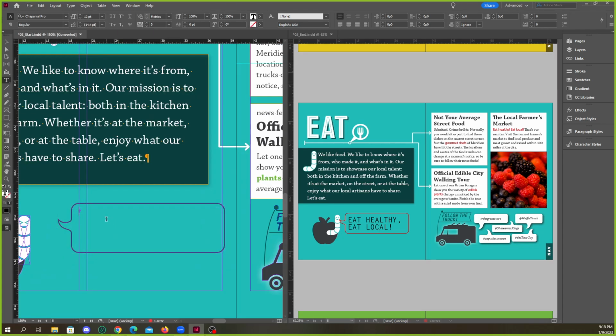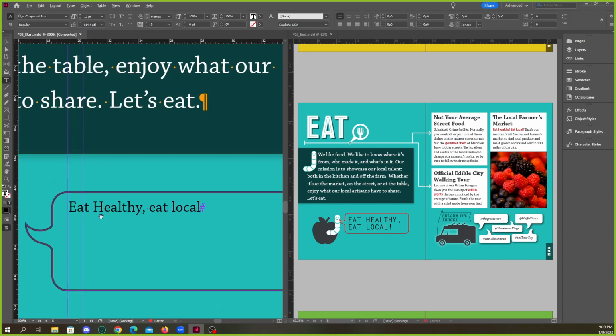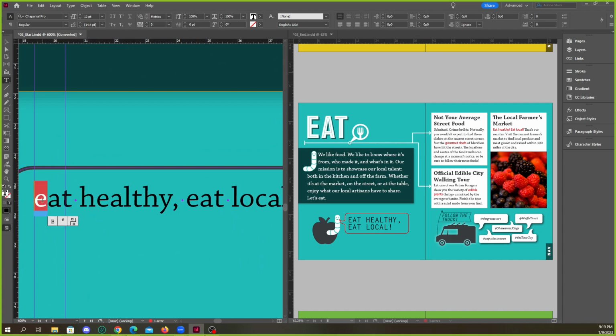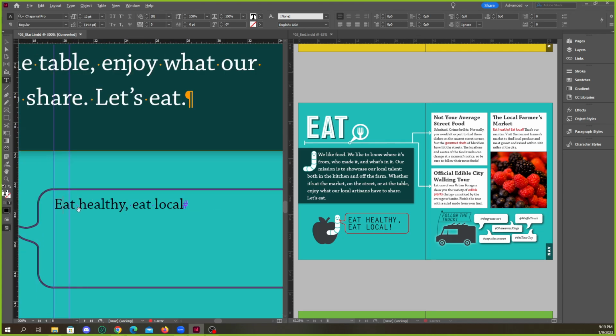But we do need to type in eat healthy, comma, eat local. Now you don't have to type it all capital. You don't have to press shift and actually type in capital. Maybe just do the first letter.